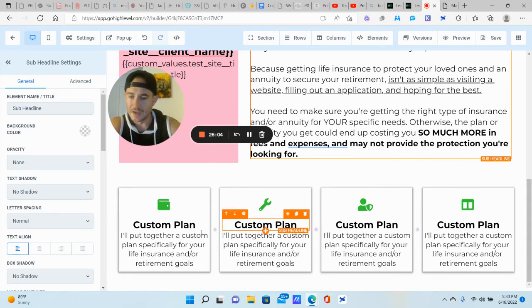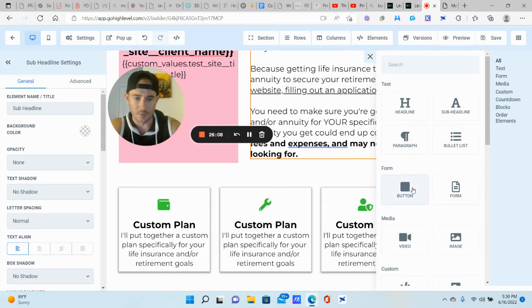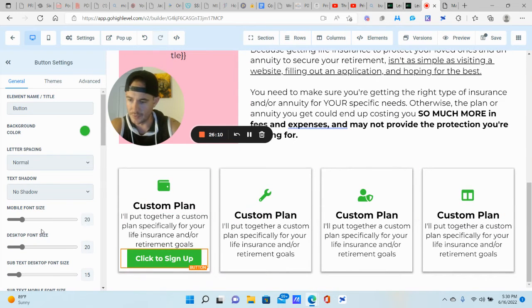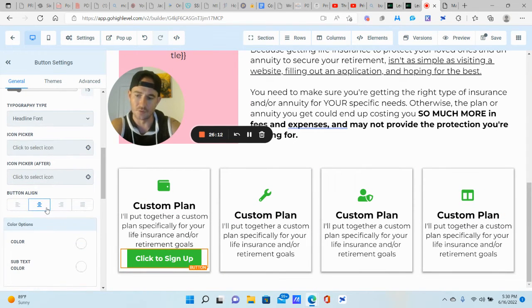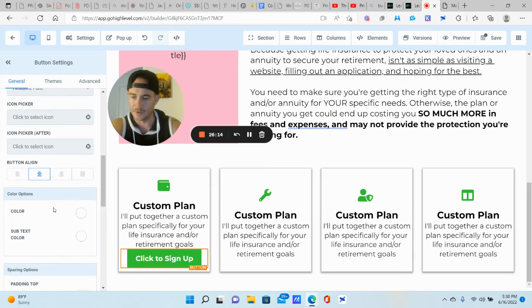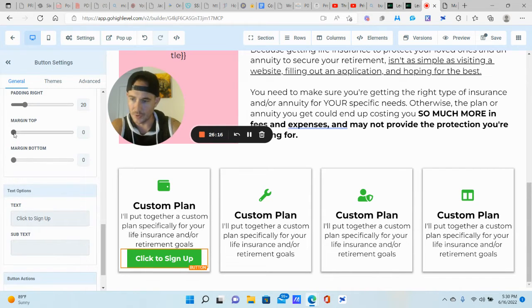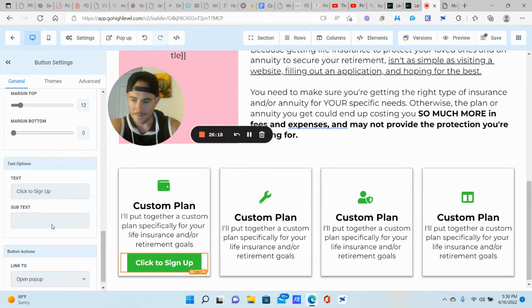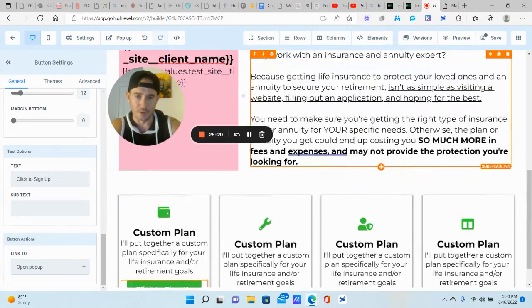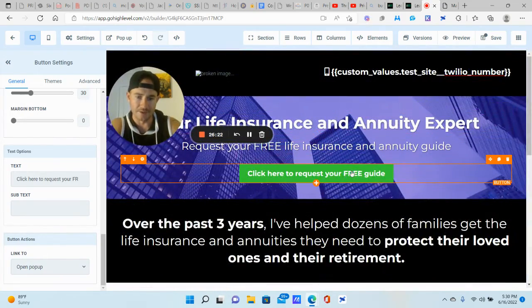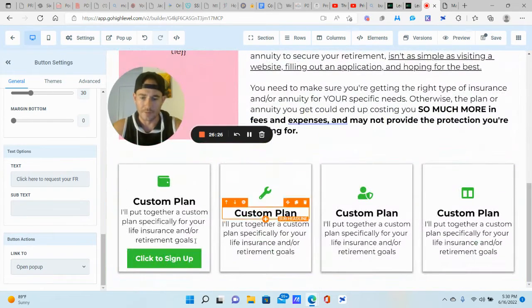Definitely don't want that. Now, another thing you can add here are buttons. You can't go wrong with adding some more buttons to your page, giving people more opportunities to request your free lead magnet, opt into your funnel, etc. Let's put a little margin here. And this would basically go to the same place as this button. So if you did the next step, if you're doing the pop-up, whatever, just make sure that it's the same.